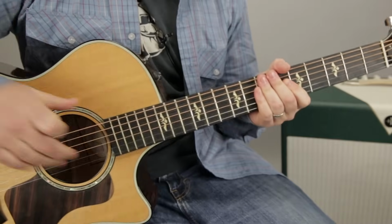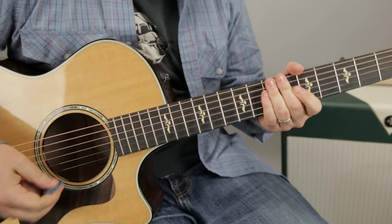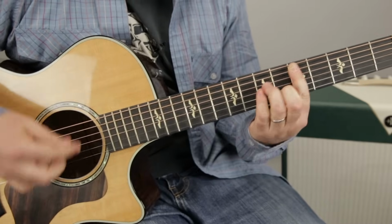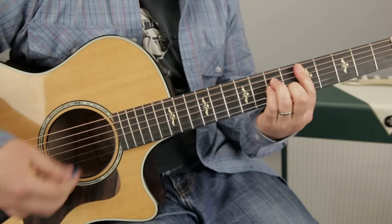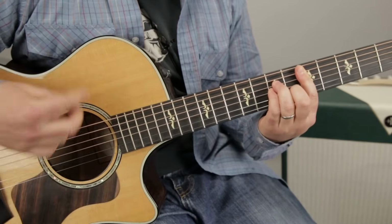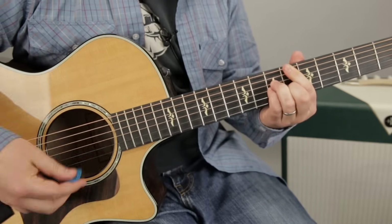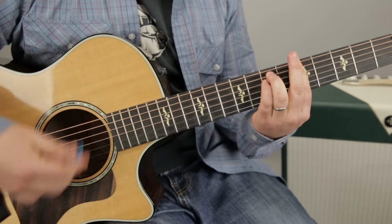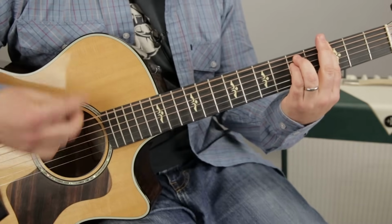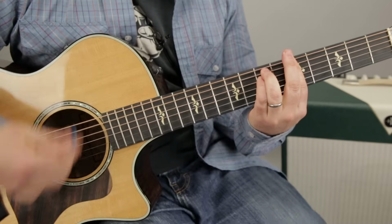I'm just giving a little funky rhythm. Obviously, I'm playing it as if you were just playing it on guitar by yourself, but you've got to go down, down, down. Down, down, down. Up, up, down, up, down, up, down, down, up, down, and keep repeating that strumming pattern.